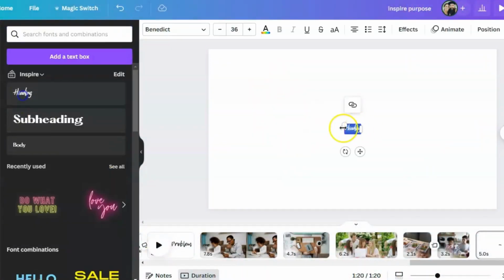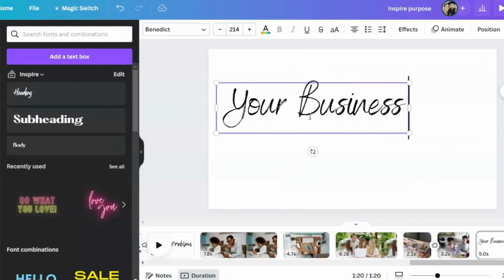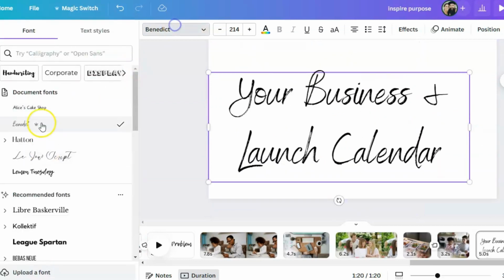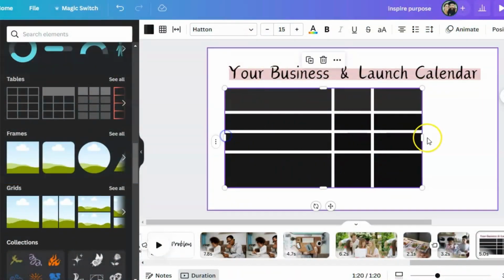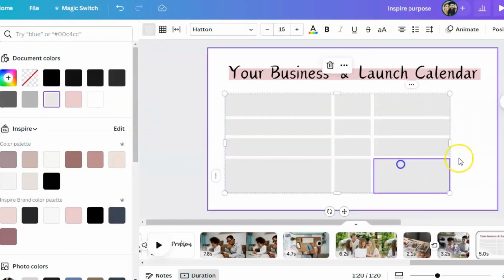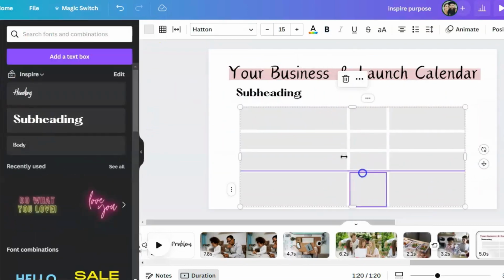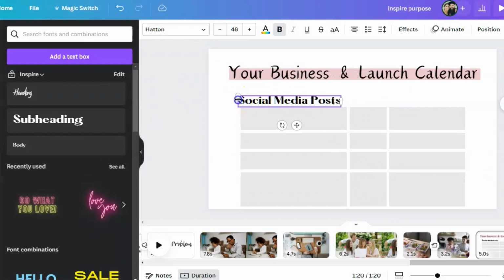You can create content around your target audience's pain points and needs, and you can do it all in Canva. You can make slides, you can make posts, you can make images, you can do all kinds of things in Canva, and it doesn't cost you anything. I know that if you want to do Canva Pro, it does cost a little bit more, but you don't have to get the Pro version. You can create the entire video slide in Canva right there for free using the stock images and stock videos that they actually provide you in the free version of Canva.